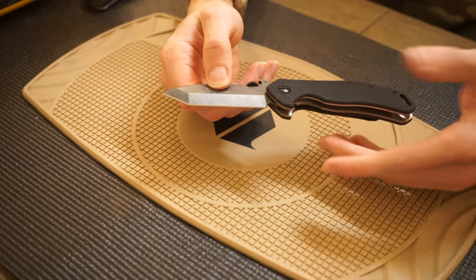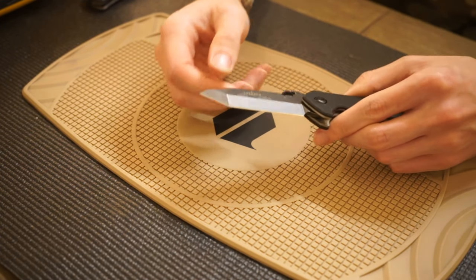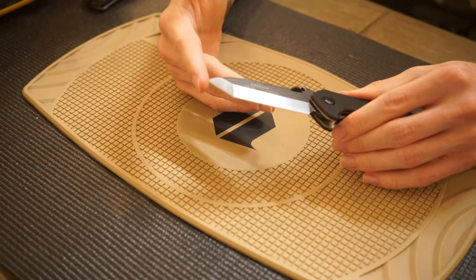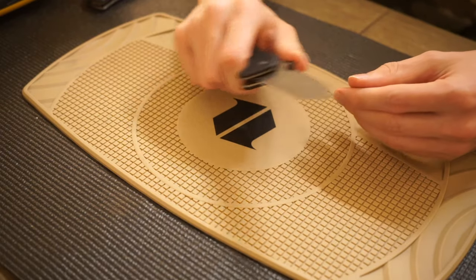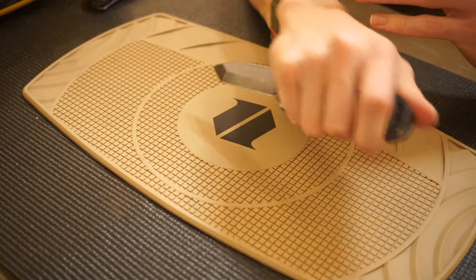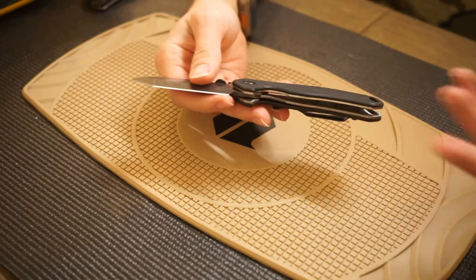The handle shape and overall profile of the Commander or mini Commander is probably one of my favorites from Emerson — very comfortable to hold and grip in multiple positions. The blade shape, similar to the mini CQC7, is a very flat, straight blade with a tanto tip and a swedge. It's a good mixture of a tactical, almost self-defense styled blade with a utilitarian emphasis, great for general purpose cutting and push cuts, with that tip for potential reverse-grip tactical situations.